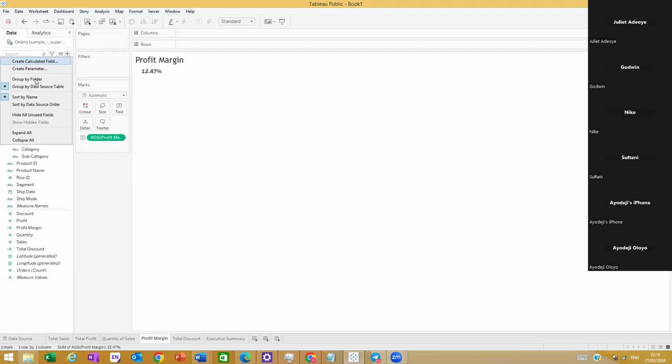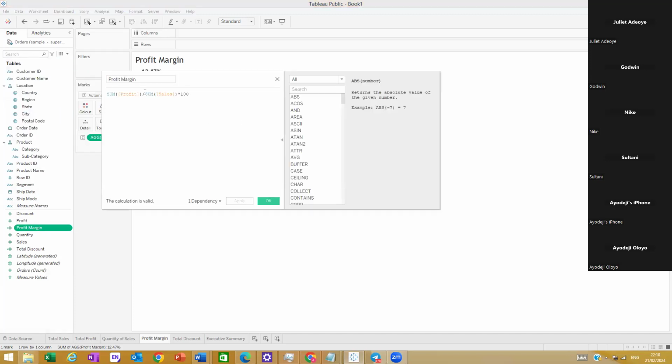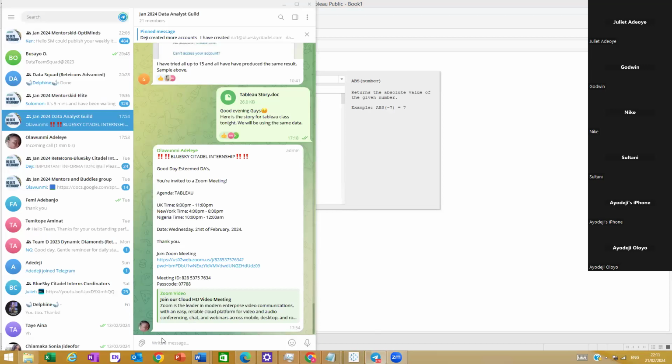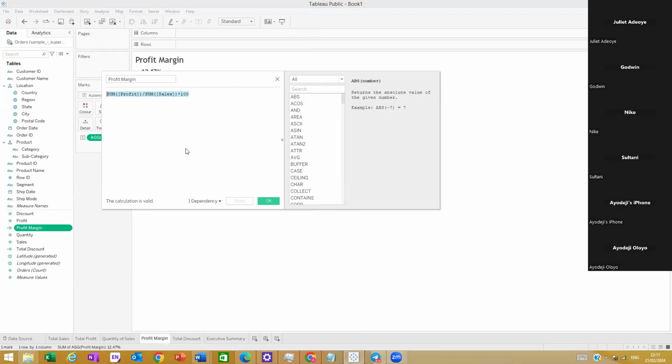When you click on create, it opens a new calculation field dialog. So I'll just go and edit it. This is it, so I will copy it now. I will also put it in the chat, in our Telegram. That's it there in Telegram. So you just copy this and put it in your calculation field to define it. Let me know when you have done that for the profit margin.